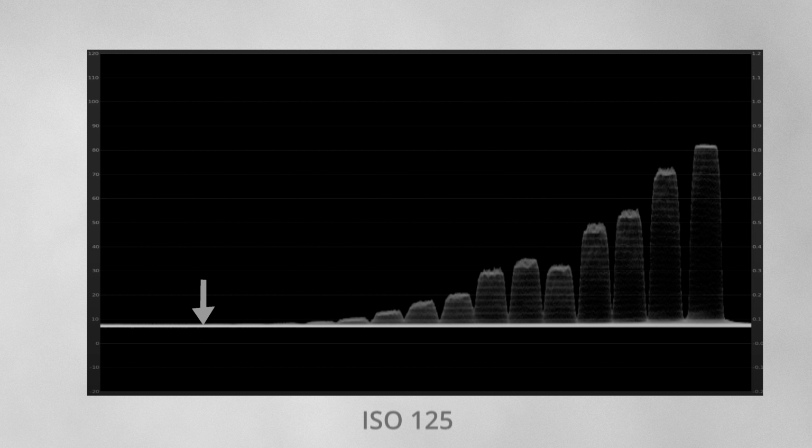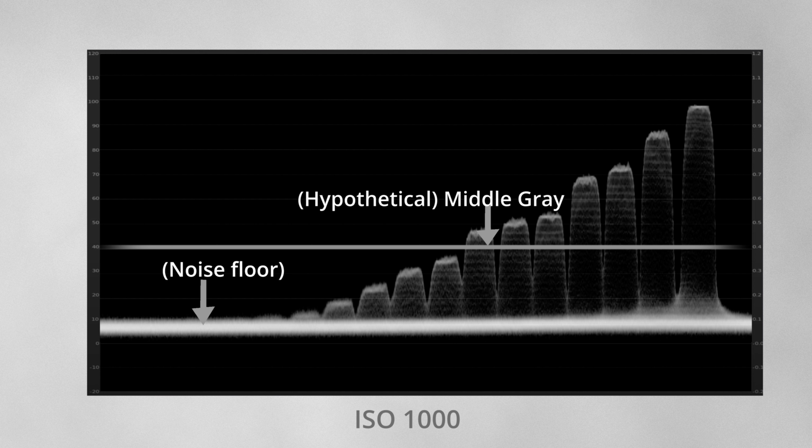But anyway, the thing about ISO in digital cameras nowadays is that it affects how your camera sets its noise floor and what it considers to be middle gray. When you adjust your ISO, you're not actually changing how much light is hitting your sensor, but rather you're just changing how your camera interprets the light that's hitting the sensor. Basically, how much the signal from your sensor is amplified or unamplified electronically.